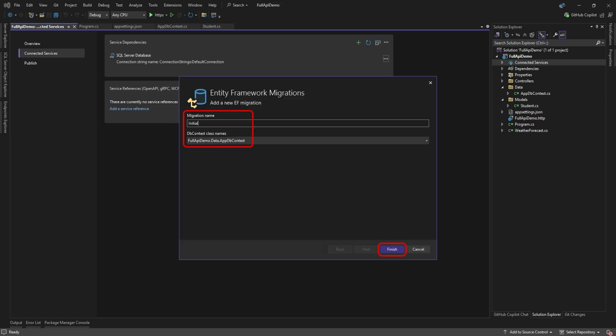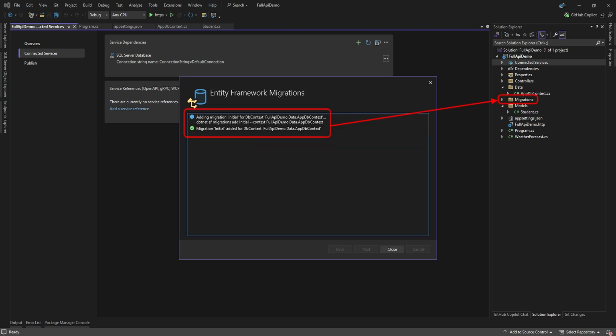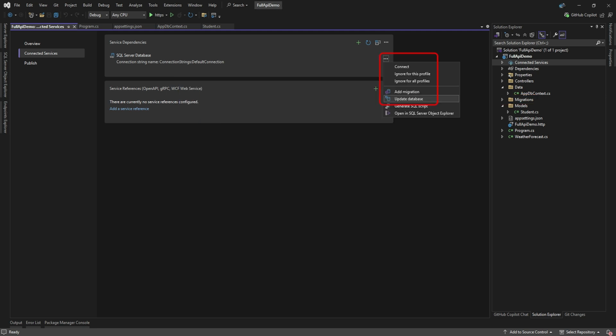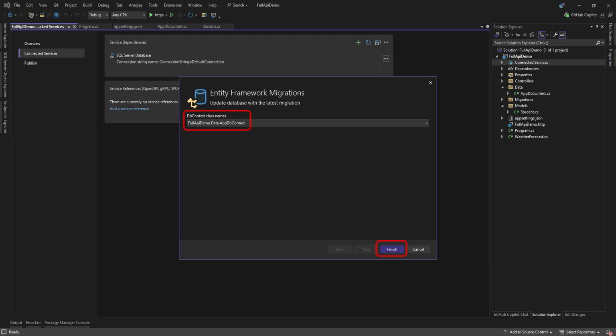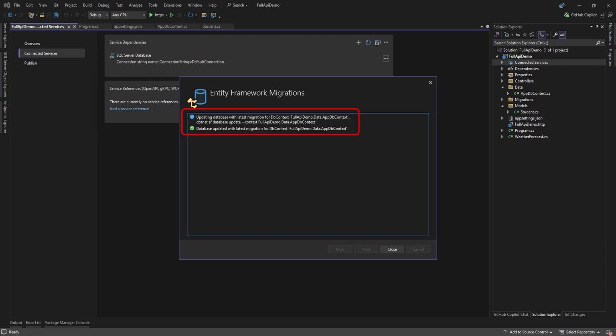Give the migration some meaningful name like Initial or First Migration, and check that your DB context is selected. Click Finish and the migration is generated for you. Click the ellipses again and this time choose Update Database. Make sure your DB context is selected and click Finish. The database is created using the migration.